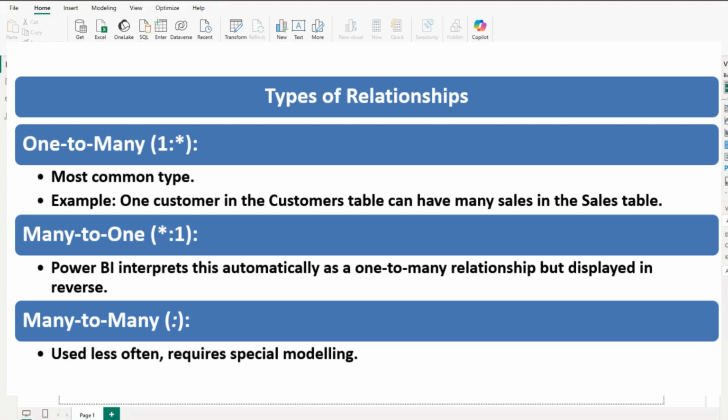And then when we talk about the many to many, it's very technical and it's not usually used, because you need to be very sure that you understand the complexities before you can use a many to many relationship in your data model. So it is usually advisable to just use either the one to many or the many to one. It's because it requires a lot of technicalities, and once you are visualizing, the results may not be exactly what you want. So you may want to simplify your data model if you're not too sure.